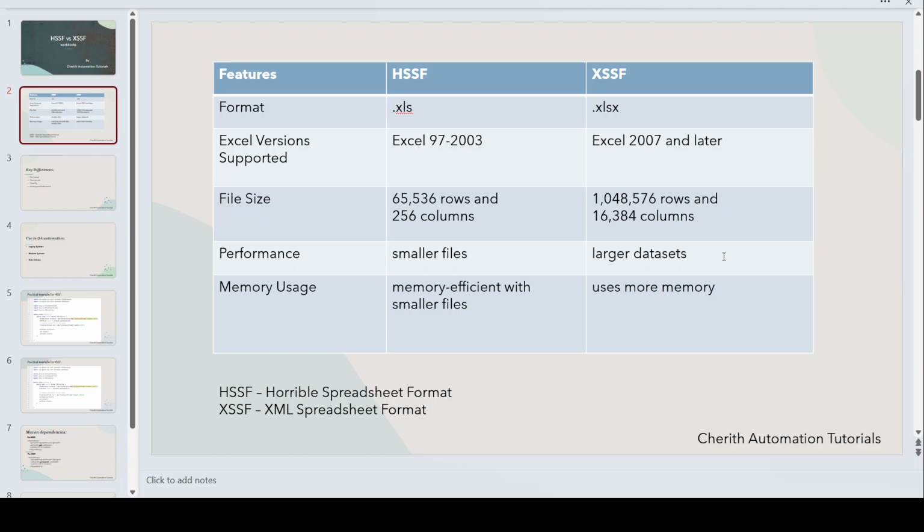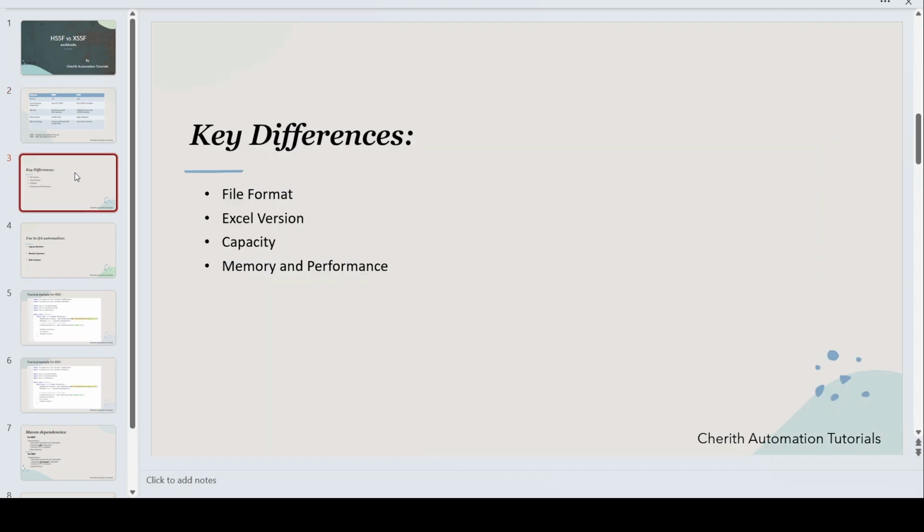That means larger files. And coming to the memory usage, HSSF format is more memory efficient as it is dealing with smaller files, and XSSF format uses more memory. And these are the key differences like file format, Excel version, capacity, and memory and performance.